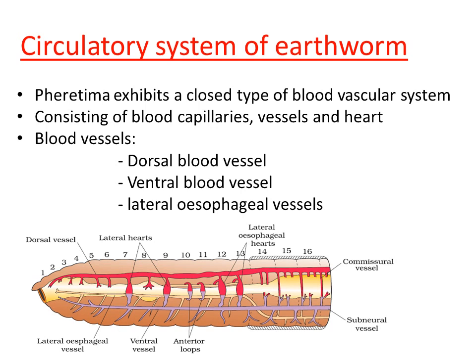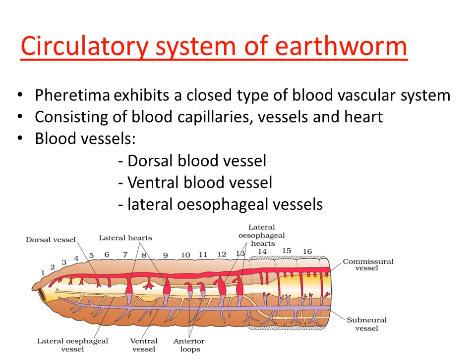So they are in pair. One of the blood vessels we are observing here is the lateral esophageal vessel. On the other side of the body, we can see one more, right? So a pair of lateral esophageal vessels is present. Clear? And that is drawn in the diagram on the surface of the digestive system, because its position is lateral, so it runs along the surface of the digestive system. Clear? And you can also see in the diagram the heart.